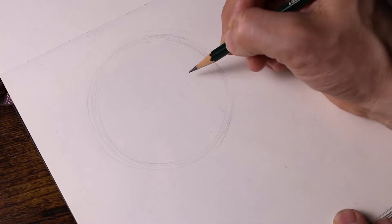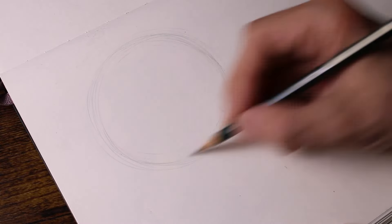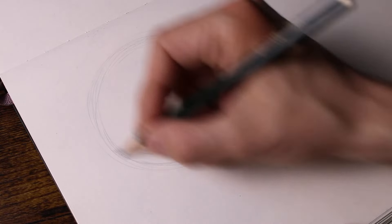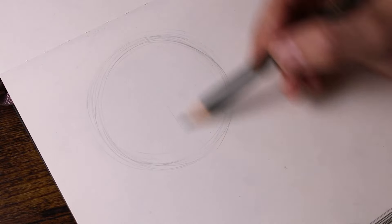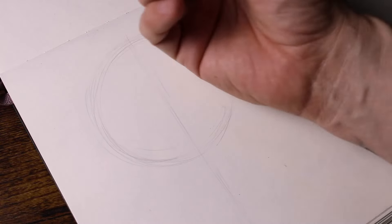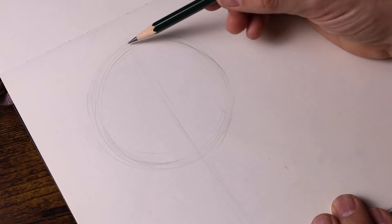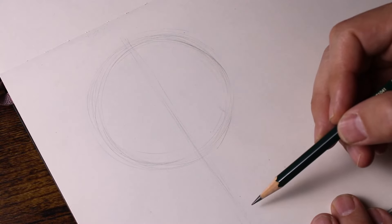Okay, so once you have that first sphere — and I'm going to darken this up so you can see it a little better on screen — this is going to be a very rough, non-detailed look at the human skull. Once we get this in, I'm going to do my best to split it in half down the middle. Just use your pinky as a guide, or draw lightly with the side of your palm very lightly rubbing against the paper. Once you split it in half, it's going to look like a circle with a line down the center.